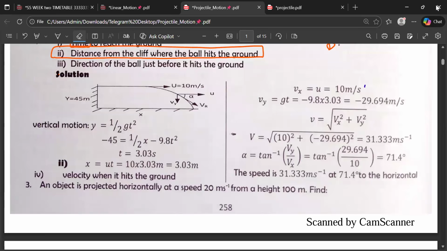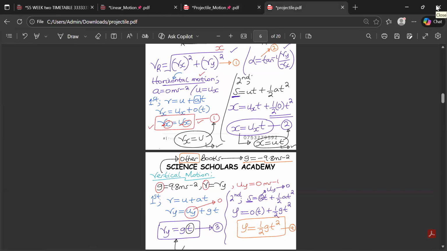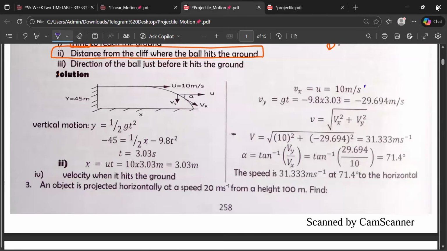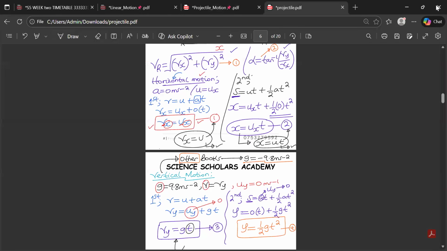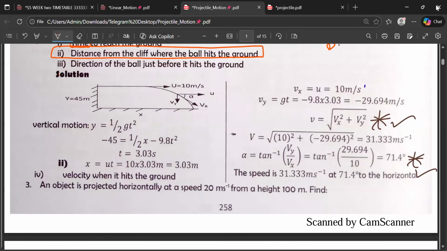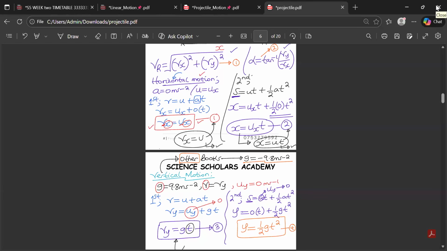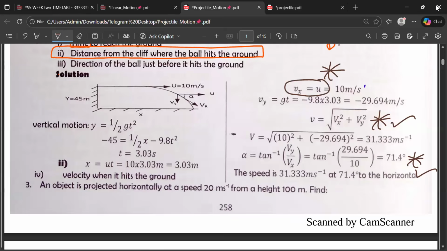So look here. Are you seeing the first equation we had? The one I called equation 1. Let's even first look at the other first two, the one of resultant and alpha. Those two, they are here. So the resultant is here, then alpha is here. So those ones have been used. The formulas are 6. The ones we derived, you come here. Are you seeing the second one we did? The one of Vx being equal to u, it is here. Vx being equal to u, that is the one we called the first one. It was used. Look at that second one, which says x is equal to ut. You look here, it's here.